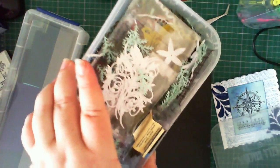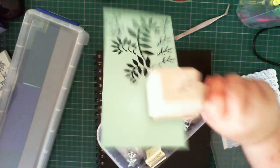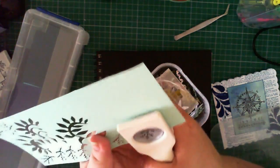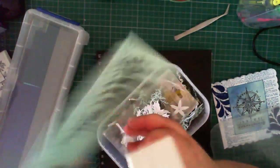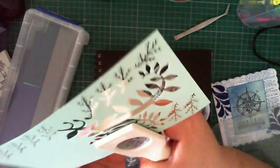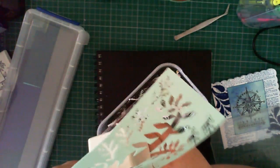I like to flip it over at the end because it kind of shoots it back into the box and I don't have to go chasing after it all the time. You just line it up, squeeze it, flip it. Works every time. The thing I really like about these Martha Stewart punches as well is they've got a nice squeeze handle, and also they're quite robustly made.